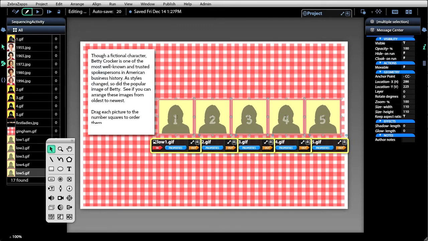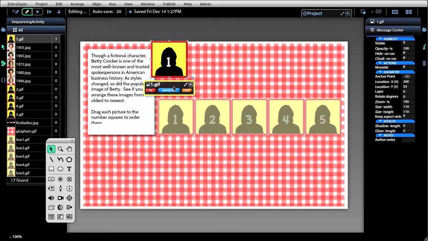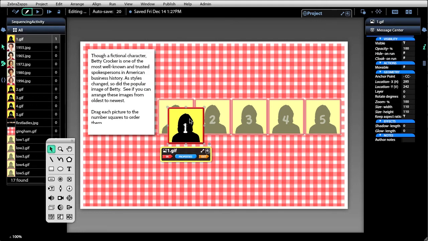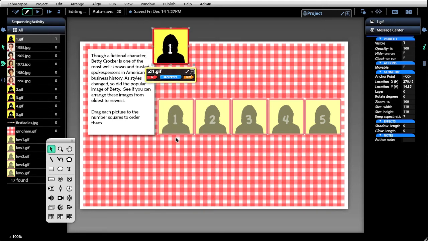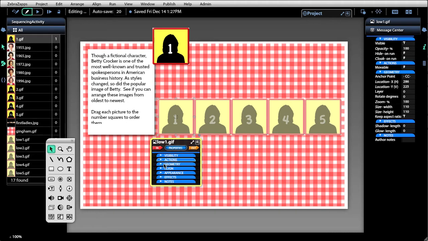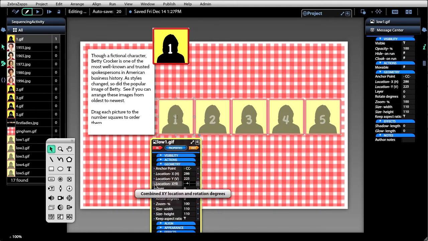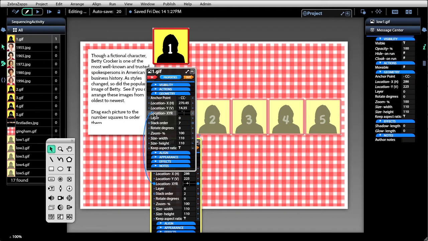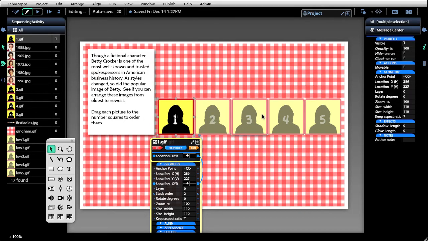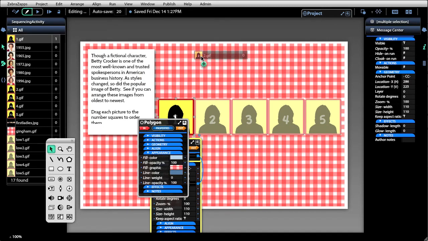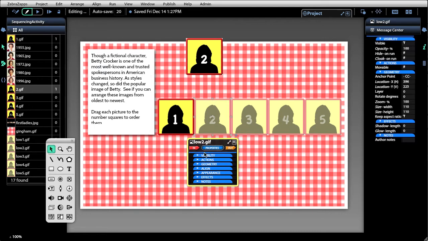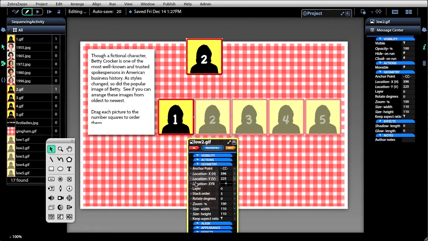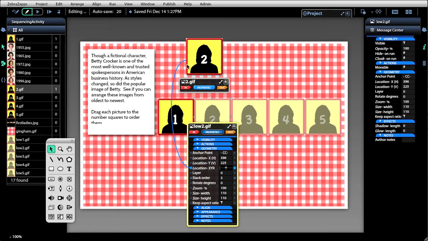And now we'll take the number 1 GIF, the bright yellow one that corresponds to 1. Now we could move that around and try to line it up exactly on top of the pale yellow one, but we'd never be quite right. This is a great place to use bindings. So we want to just go to our number 1 low and bind location XYR from one of those images to the other. And so basically we're saying these need to be at exactly the same place. So we can do the same thing. We'll grab 2 and bind low 2, the location XYR, to the location XYR of the bright yellow 2.